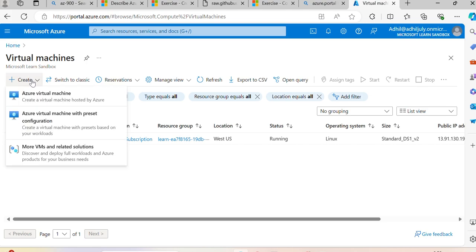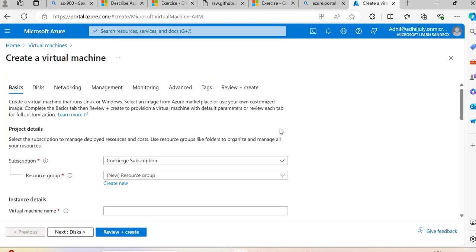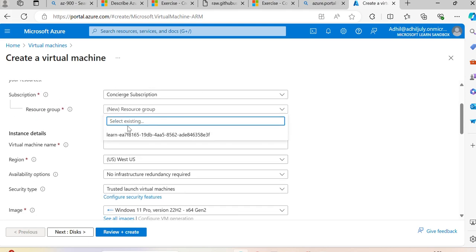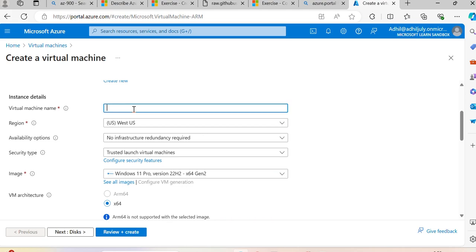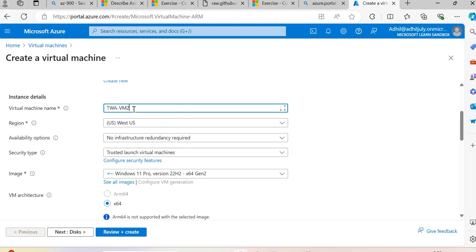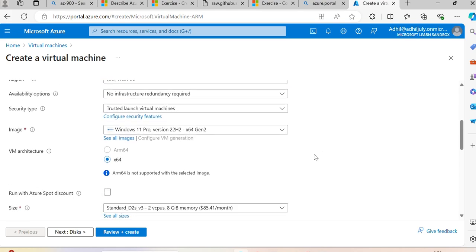When you want to create in the Azure portal, we just go to create. Then you see the subscription, we just leave it as the learning subscription, and this is also the learn group. Then the virtual machine name, so Takify with Azure VM2. We just leave the region, then the rest all we just leave as default.